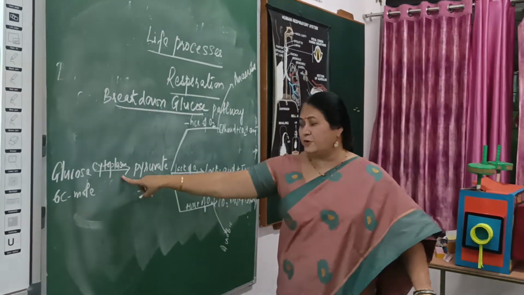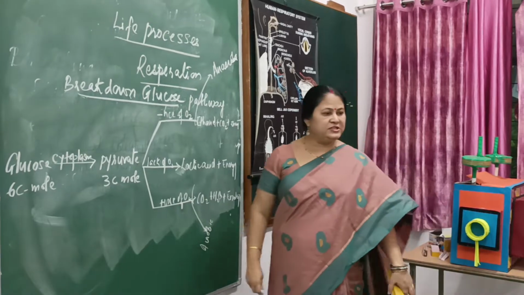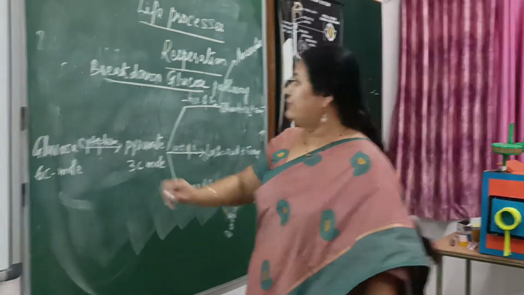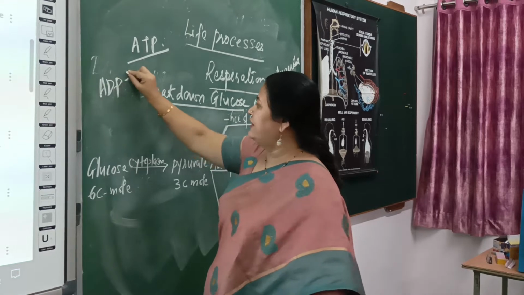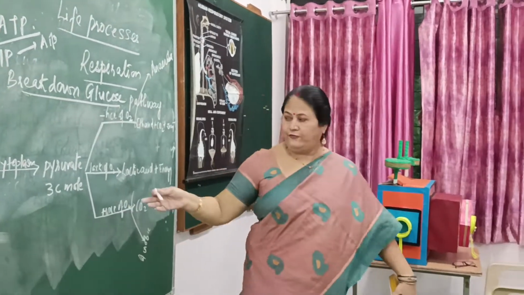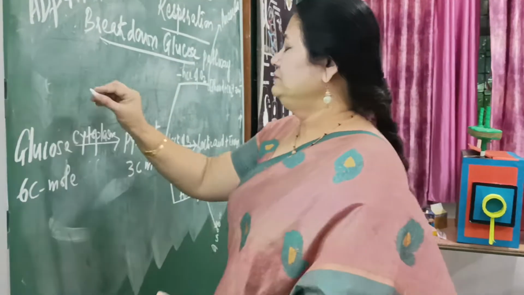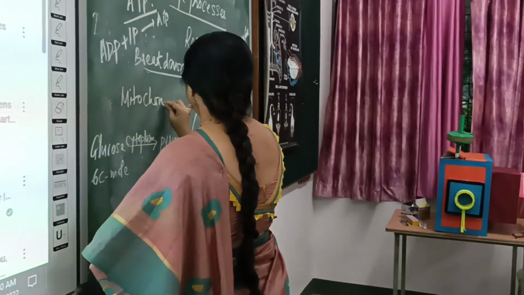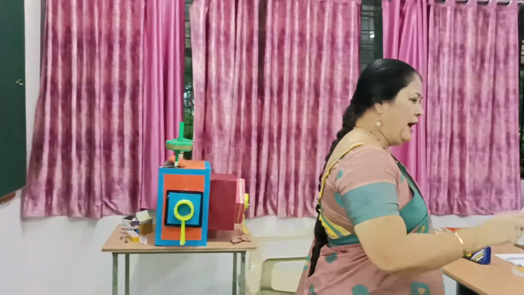Now, this process takes place in cytoplasm. And this process is taking place inside the mitochondria. Ultimately, energy is produced. This energy is synthesized in the form of ATP. How is ATP formed? ADP, that is adenosine diphosphate, reacts with inorganic phosphate to form ATP. Okay? The entire process of forming carbon dioxide takes place in mitochondria. And in mitochondria, what is happening? The energy is synthesized in the form of ATP, and it is like energy currency. It is stored in the mitochondria. That is the reason mitochondria is known as the powerhouse of the cell.